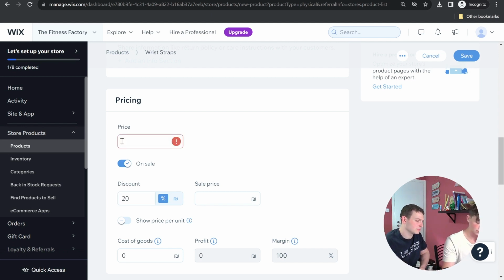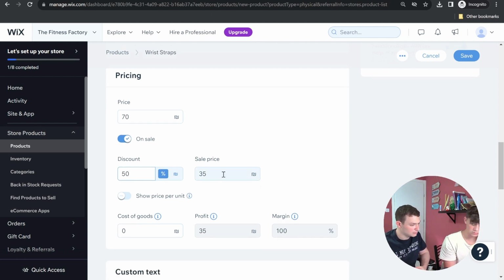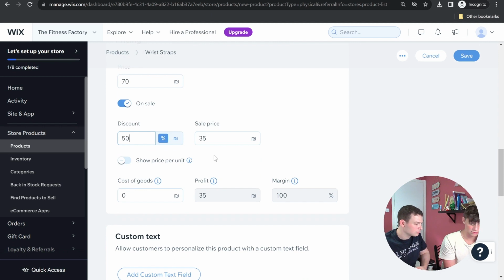Okay, so for now I'll do 70 and then we'll do 50%, but I'll calculate it for it to be like 75 and come out to 35. You could also do a numerical discount, so not a percent, but just take off the specific number that you want to take off. No, by percent I feel like it's better. So 70, and how much does 30% come out to? Oh no, okay, we'll do 50%. Just to have a thought, to see what it is about. You could always change it later on.